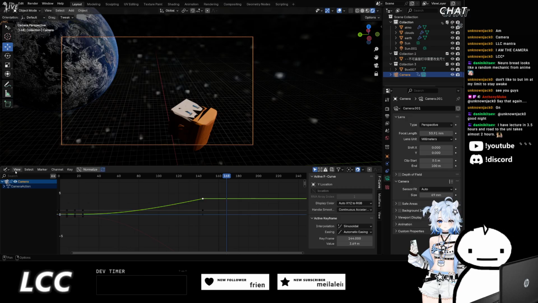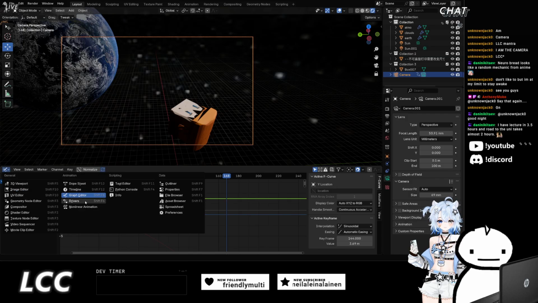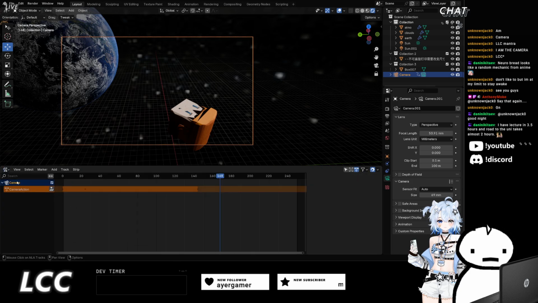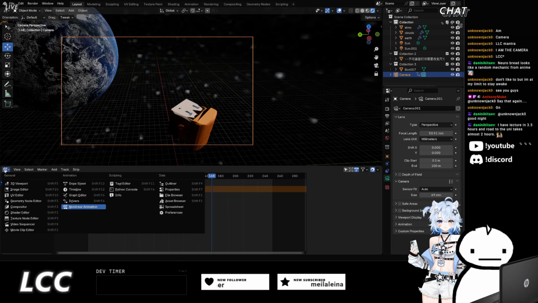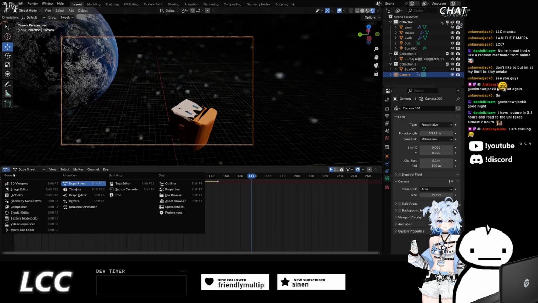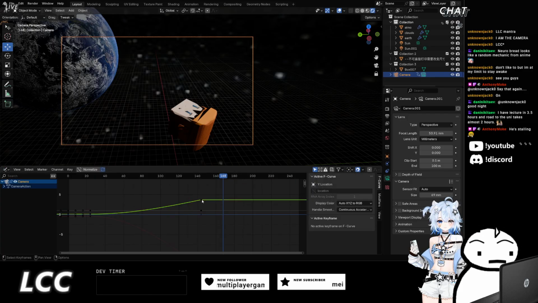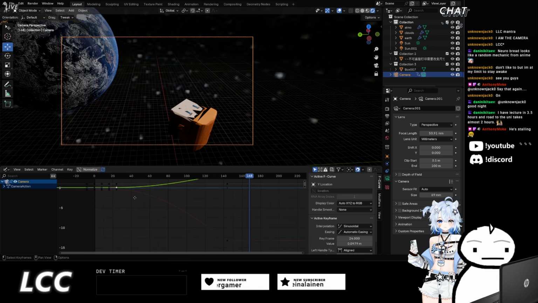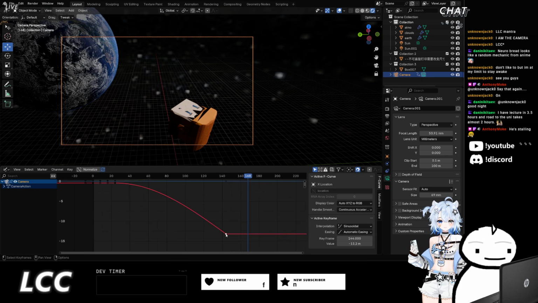How did I even get to this view? All right, through here. Drivers. Non-linear animation. Dope sheet. Oh my god. I'm not trying to stall. Why is this so dumb? Where are my handles?